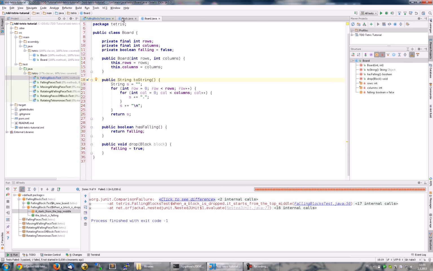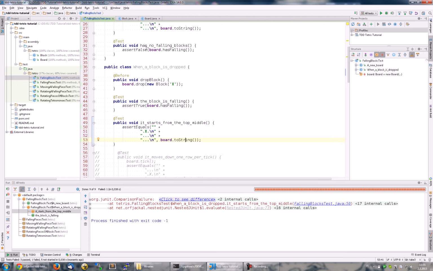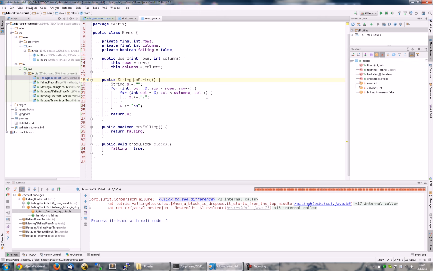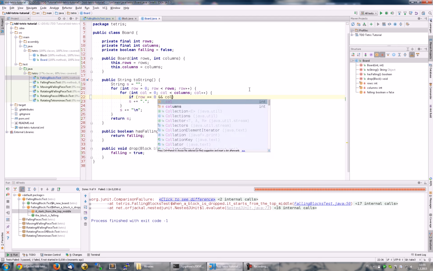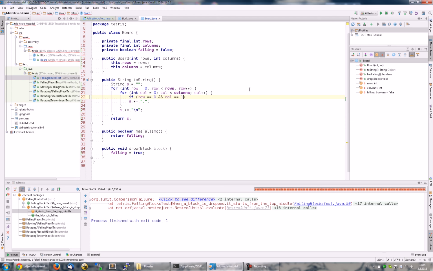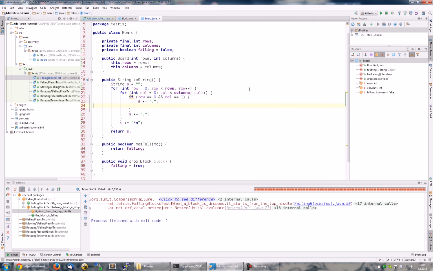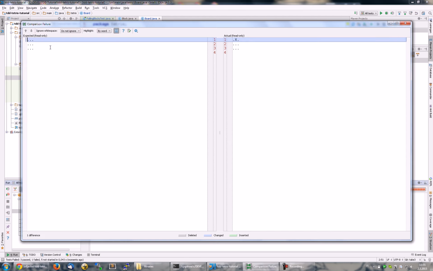Well, a very dirty way of implementing this would be that we just check that if we are on the row 0 and column 1, then we print that. Let's see.